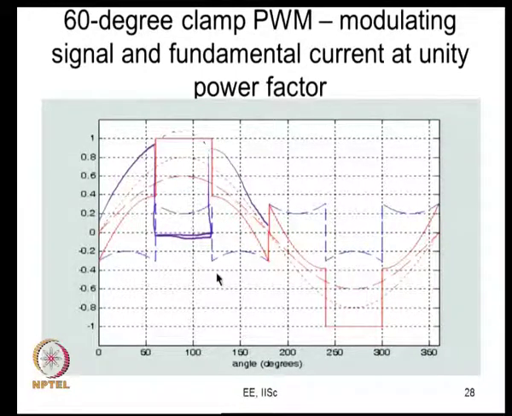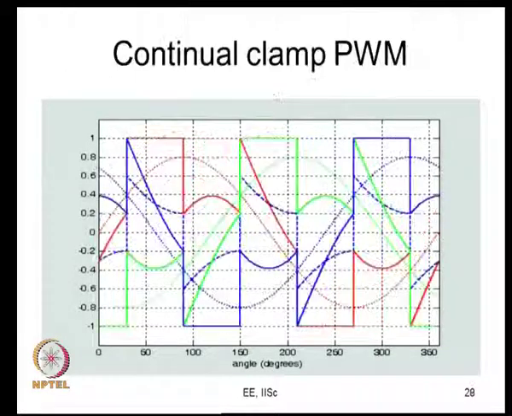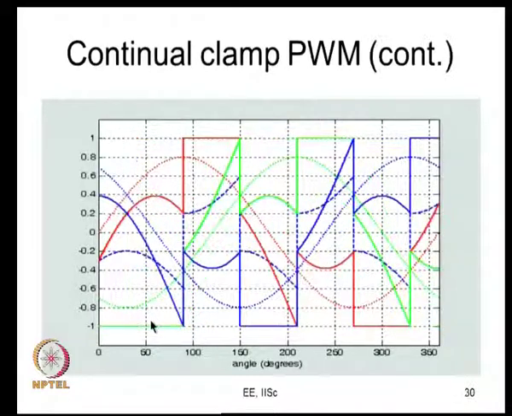Alright. So, this is again the procedure, this is just a small modification in the way you calculate when you do a discontinuous PWM. The same thing can be done for all these methods. So, during this region the switching energy lost in R phase IGBTs is low. So, you can avoid that, you can actually do this calculation for continual clamp PWM. So, this is yet another continual clamp PWM. So, here also the procedure is very similar.